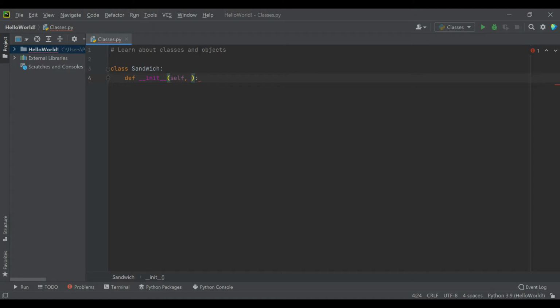Just referring to this class as the first parameter, saying when you use self, you're referring to variables inside the class. So self, and then we'll say every sandwich is going to have a name.